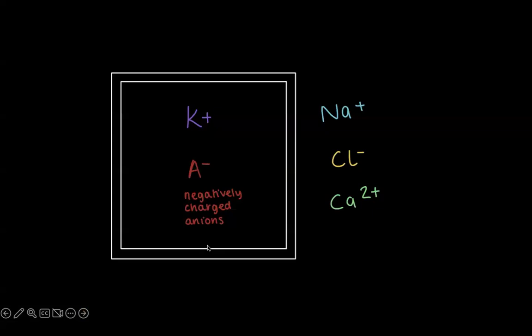So this is a very basic model of a cell. You should appreciate that there's this unequal distribution of ions across the membrane. Crucially, you've got sodium, chloride and calcium ions with a higher concentration in the extracellular fluid than in the intracellular space. And you have a higher concentration of potassium ions and negatively charged anions inside the cell. These anions are pretty much amino acids and proteins which are being produced by the cell and they're staying in there.